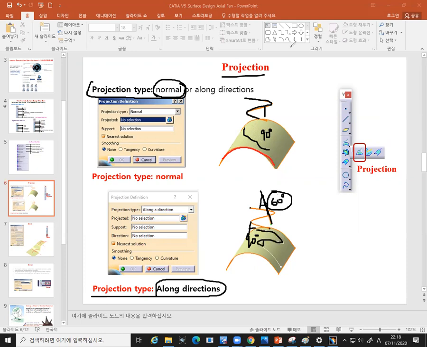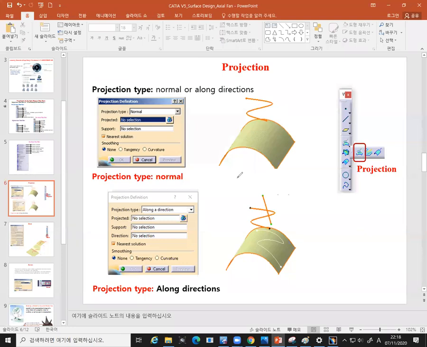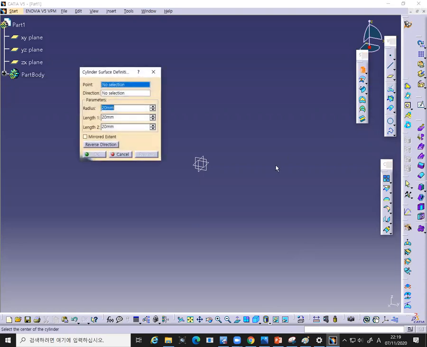Okay, so let's see this one. Here, I want to first create a cylindrical surface. Cylindrical surface means round surface, so I'm using cylinder for that. This cylinder is here under Extrude; if you expand Extrude, you can see the cylinder. I'm not drawing a circular sketch and extruding it, I'm directly using cylinder.